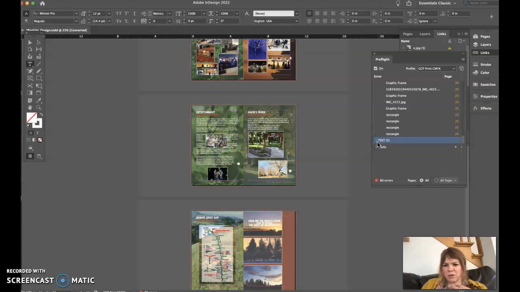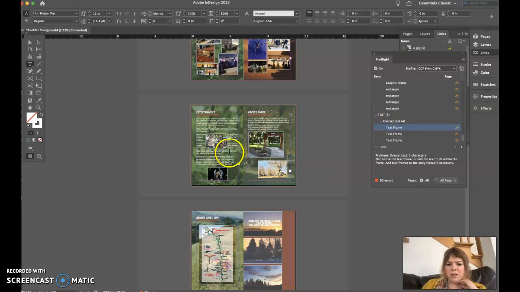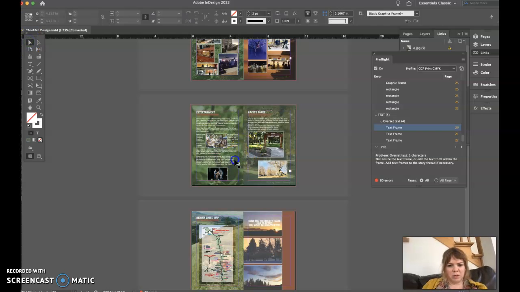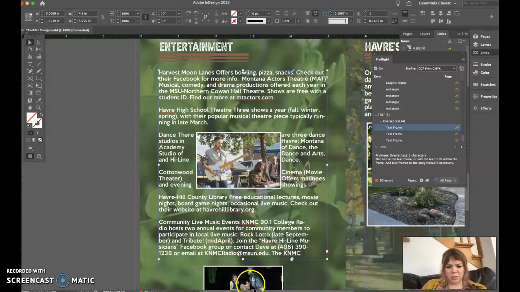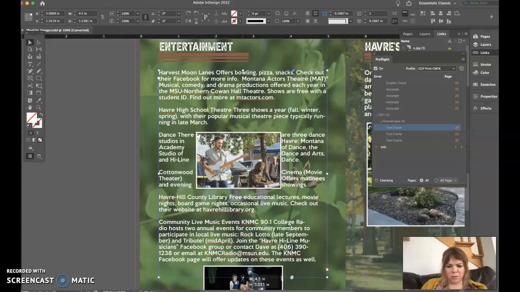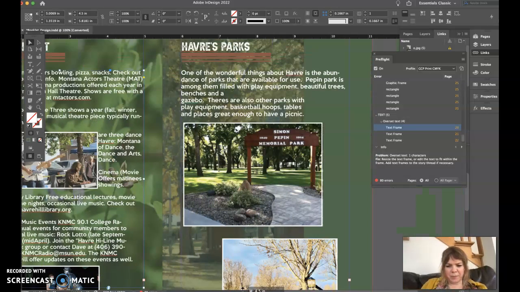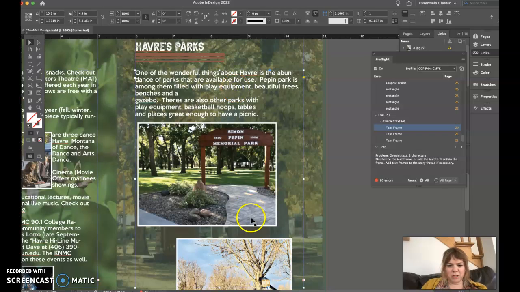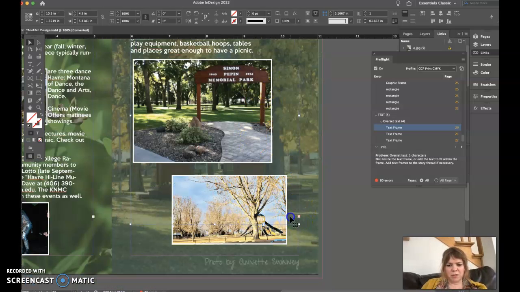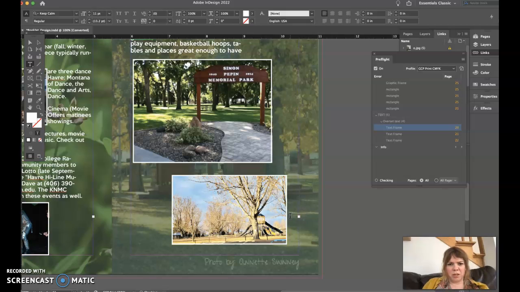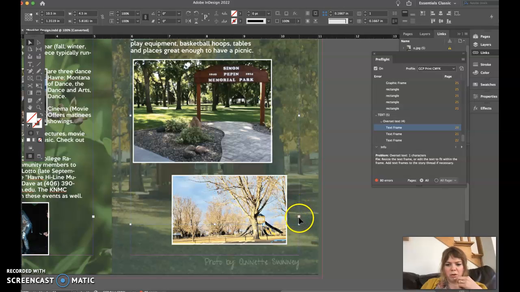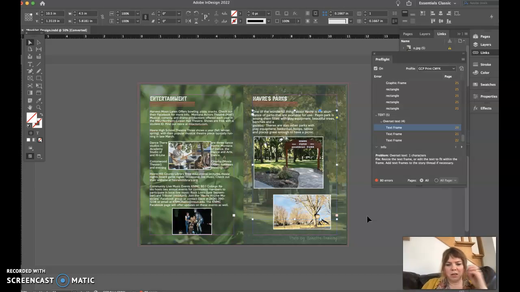Here are some text errors that I'll show you quickly. There are 5 of those. Most of these are overset text. That means that the text is not fitting into the frame that was created. That can be fixed by just making the frame bigger sometimes. It just kind of depends. If you know yourself that there's nothing missing there, sometimes you can just push delete a bunch of times without deleting your text, but sometimes you can get rid of that error. That's what's showing up there, the text frame error of the text not fitting into the text box.